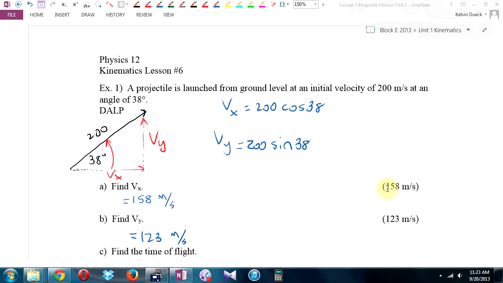Enzo, what's part C asking me to find? Can't find it. Okay. Not yet. To find anything in this unit, in this distance, velocity, acceleration, time unit, you may notice if you look closely that every single equation has 4 variables in this unit, and you're going to need 3 to find 4. So to find the time of flight, I'm going to need some kind of a displacement or some other piece of information. Do I know the horizontal distance this projectile traveled?